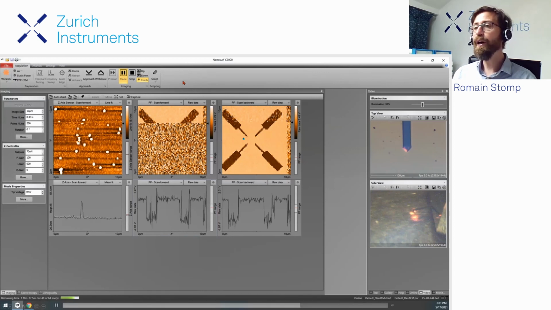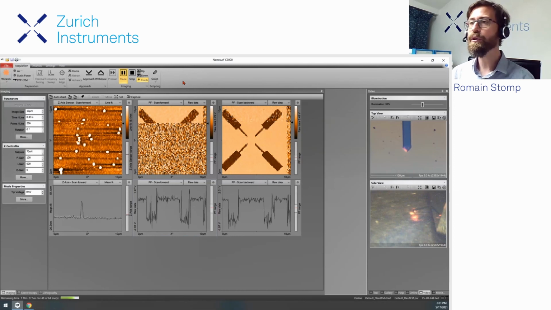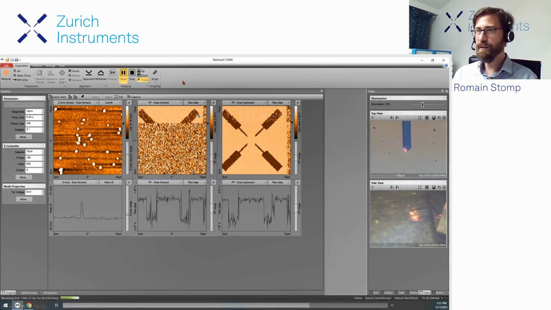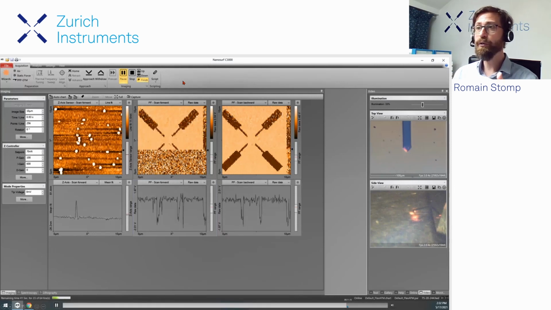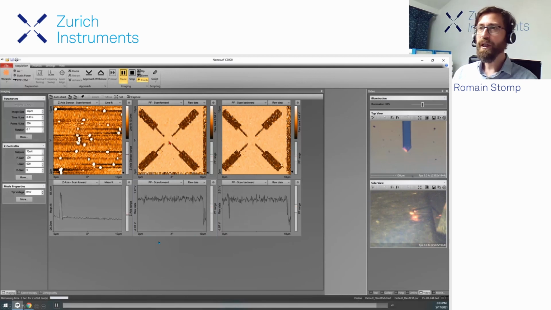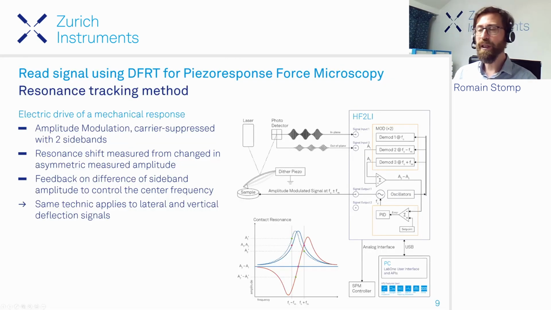So here we were actually making a little bit the mistake of driving a bit too hard with 1 volt AC, which we found out when doing the SSPFM that this is also doing some switching already at this voltage. So that's why that second image is a bit less nice, but you see exactly the same pattern on both sides. Okay, so let's finish that part and then move on to the next section.